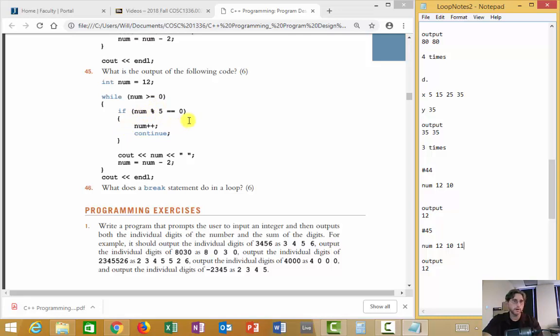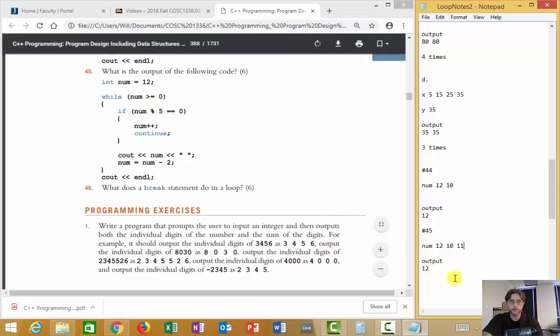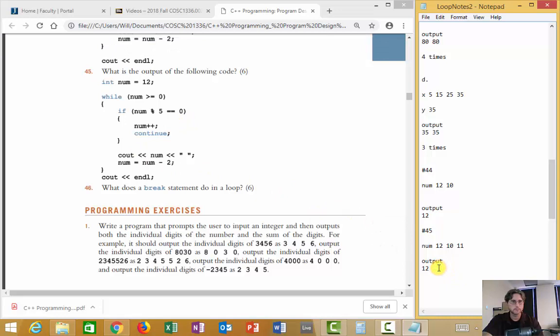11 mod 5 is 1, so that's false. So it'll go through and output 11 and a space. And then subtract 2 from 11, so you get 9. Then test it. 9 is greater than 0, true. And so the if statement: if 9 mod 5 is equal to 0, 9 mod 5 is what? 4. So that's false.